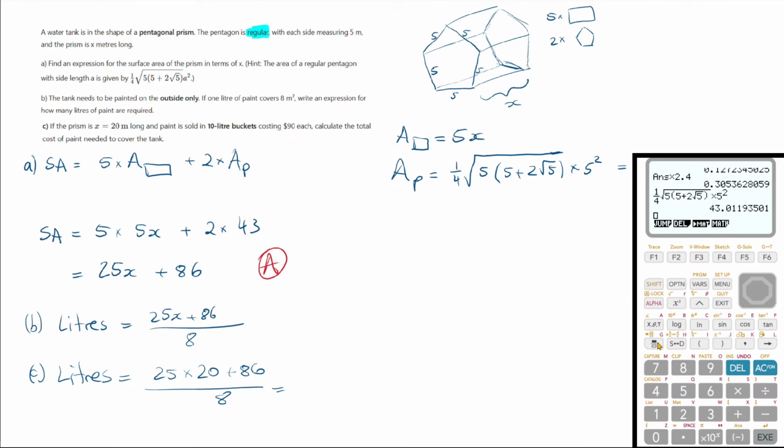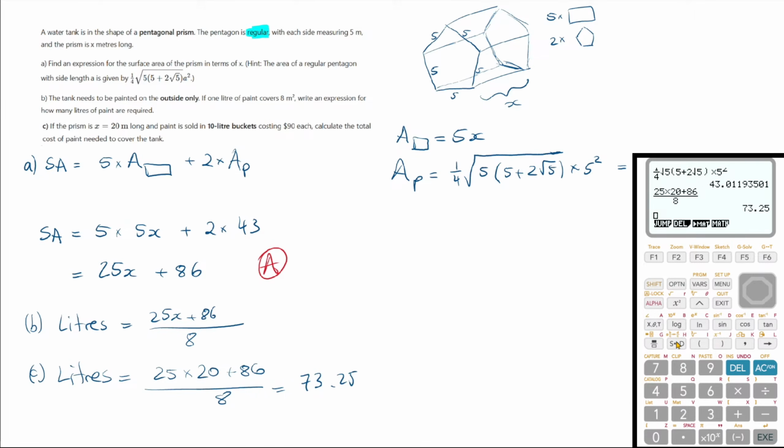So we're going to have a, oops. Can I go back? Delete. All right, we have to start over. There we go. We have a fraction, 25 times 20 plus 86 on the numerator, and the denominator here is 8. Again, we don't want a fraction. We're going to put this as a real number, which is going to be 73.25.